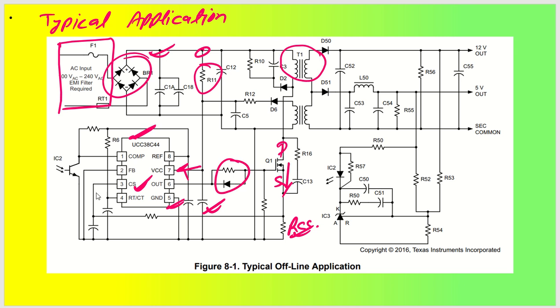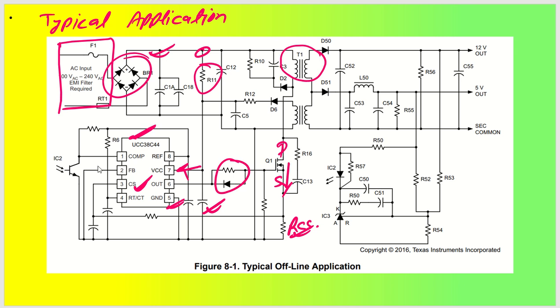Okay, now to set the output voltage setting properly, the output voltages like 12 volt and 5 volt have been used here, right? And this is the optocoupler that is going to be used to send the compensation signal towards the input side. You can see we have this particular pin which is going to come through this optocoupler IC2. So IC2 is here, and this is going to go into the compensation pin.